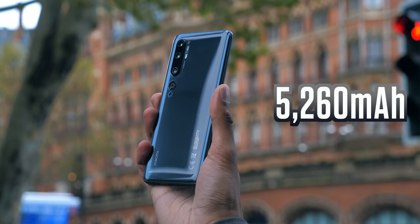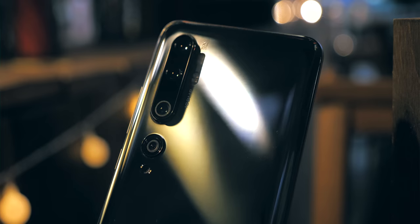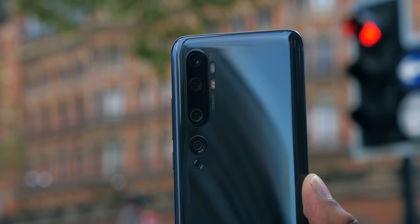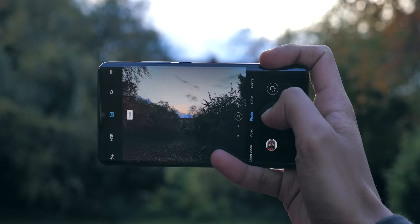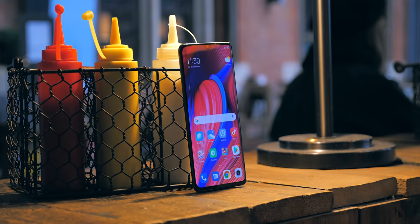When you read the spec sheet of this phone, there are three things that stick out. It's got a mammoth battery, a good 20% larger than most mainstream phones. But even more impressive, there's a penta camera setup on the back, and probably the craziest part is that one of those cameras has a 108 megapixel resolution. So with these record-breaking specifications, do you actually get a record-breaking camera? Short answer — yes, this is ludicrously good, but I'll get to it.